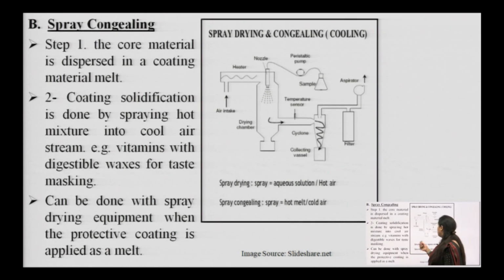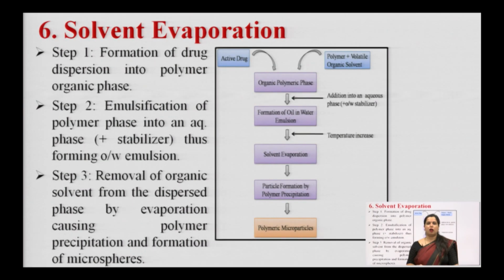So, this is the equipment. You can see that the air inlet is here and the heater is here in case of spray drying, and in case of spray congealing a cold air application is to be done. Then a nozzle will be used for spraying the polymer solution into the dry chamber. Using a cyclone separator, we can separate out the suspended particles based on their densities through the system, right. The rest of the air can be removed through an aspirator and filtered particles can be separated out. So, this is the assembly of spray dryer and spray congealer.